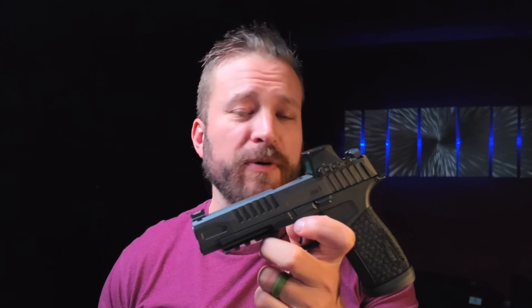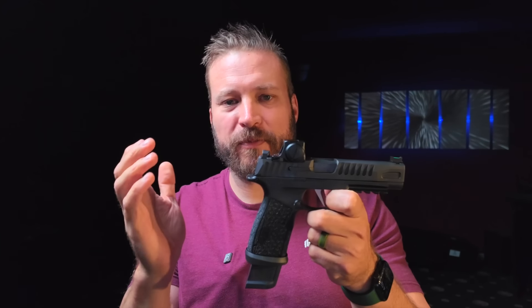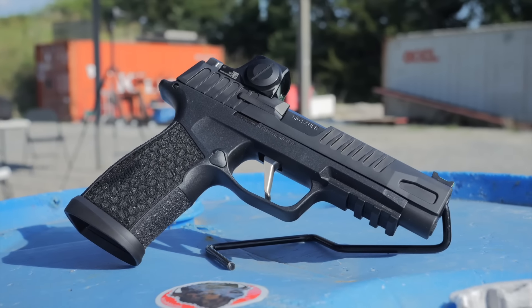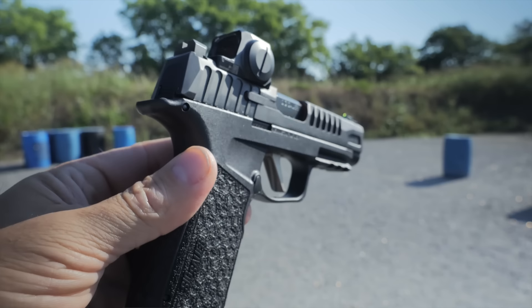I know what some of you are thinking. I can remember just yesterday when the P365 was a micro compact that was super easy to conceal carry, and now it's big enough to show up to the bar and order a drink. It comes with two 21-round magazines as well as the flush-fit 17-rounder. It's huge. That's really kind of the point of the Fuse — it is a full-size gun for people with hands that aren't XL-sized. Trigger reach on most guns is very difficult for people with smaller hands, so the P365 macro frame, which this is built off of, represents a frame that has good access to the trigger but is still big enough to shoot well like a bigger gun.